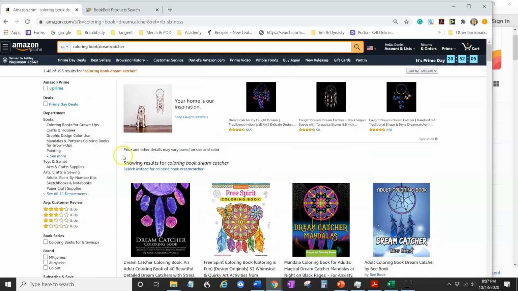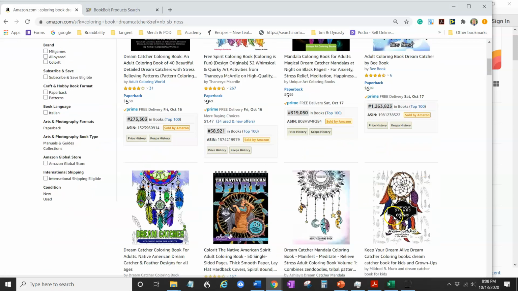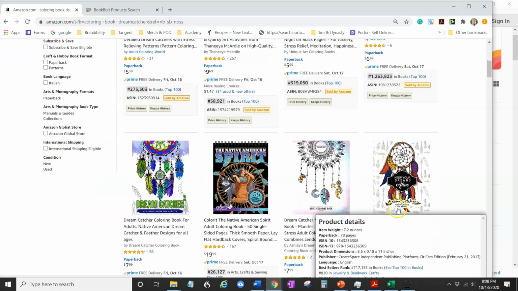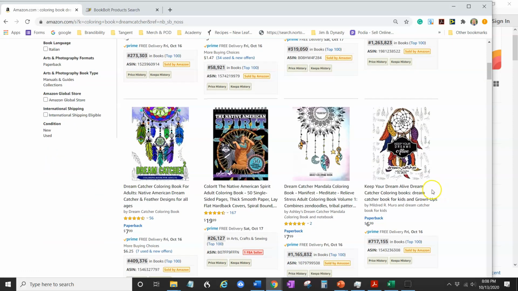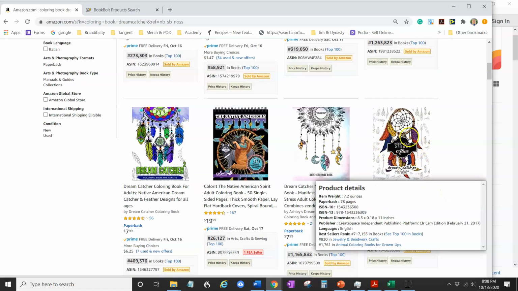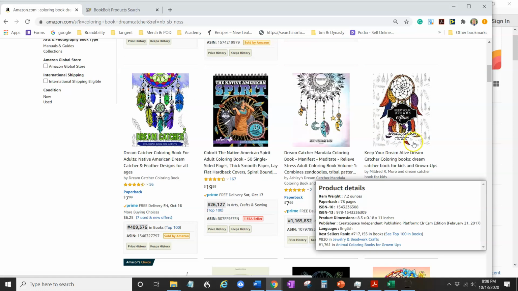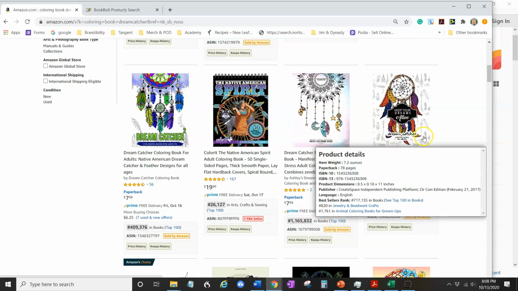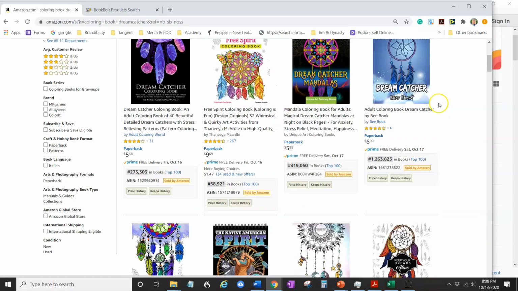So when you think of your title, you probably want your title to be, you know, Dreamcatcher Coloring Book for Adults, Dreamcatcher Mandalas. Here was a good one: Keep Your Dreams Alive, a Dreamcatcher Coloring Book for Adults, right? So something like this. You could have a saying that makes it look pretty, and then Dreamcatcher coloring book for adults, or adult coloring book with dream catchers, or something like that, right? And you have something like that.